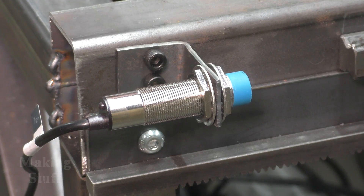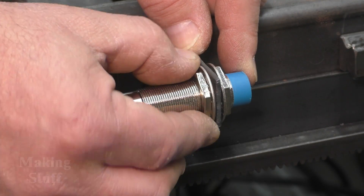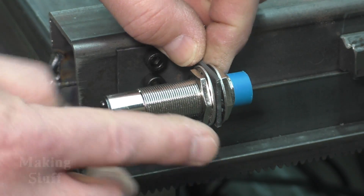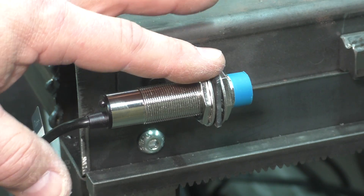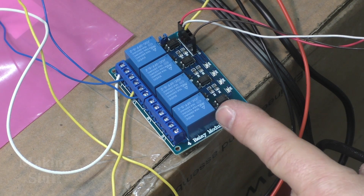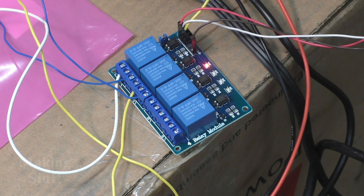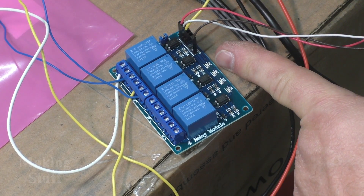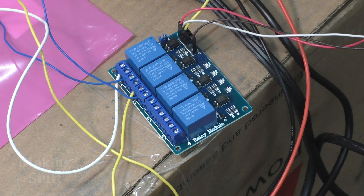The advantage over a switch is that this can be very finely adjusted — just by turning these two nuts I can move the sensor in and out, giving me much finer adjustment than a switch. I've got this all temporarily wired into a relay board, with both proximity sensors, one for each relay, wired in here. When I trigger one of these you can see the LED lights up. That's sending a 5-volt signal to the 7996 board to the digital input pins, and this is how LinuxCNC knows when the gantry gets close to the sensor.